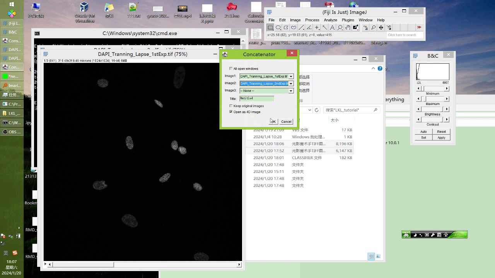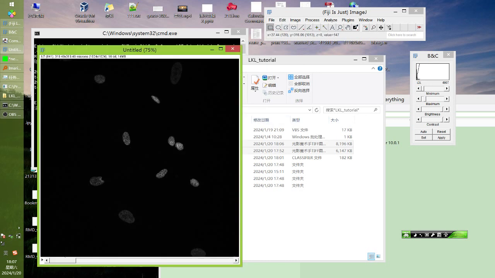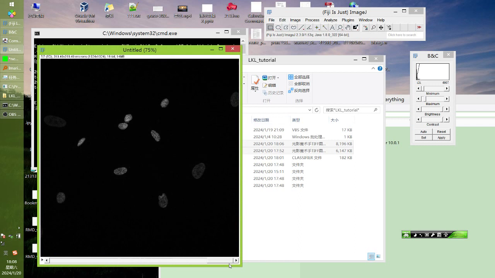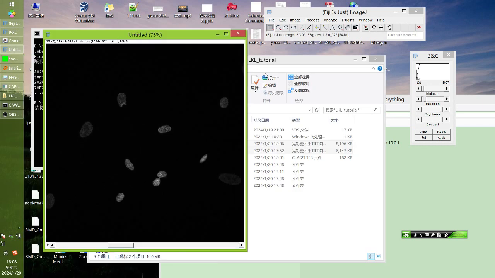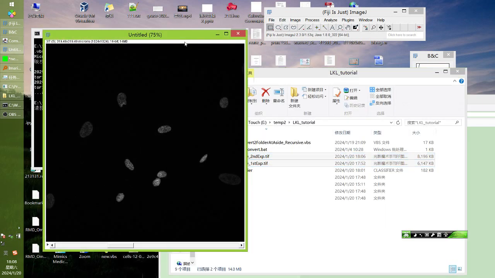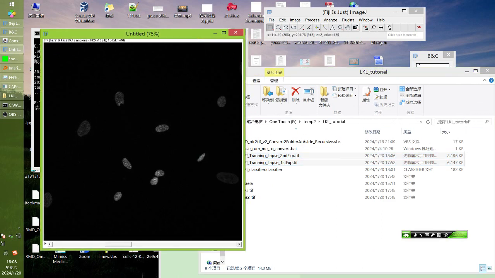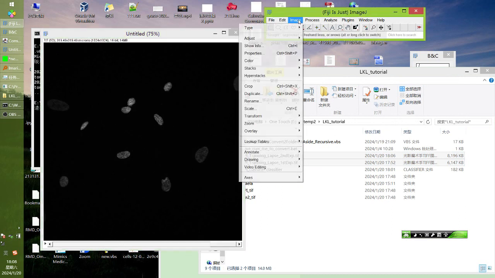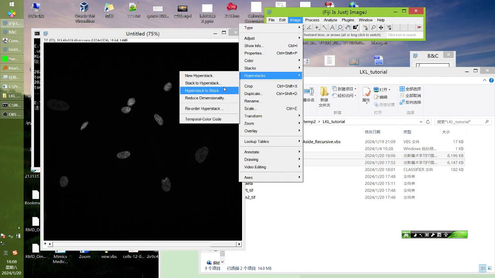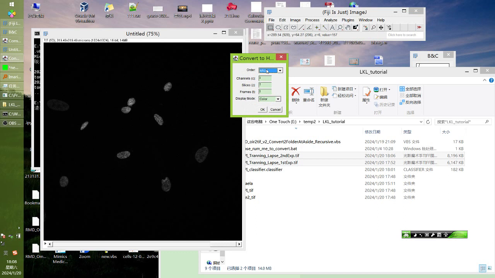Okay, we got a time lapse of 1, 2, 3, 4, 5 of 7. This is the combined representatives from the first experiment and second experiment, and they have 7 slices, 7 time points. We need to also convert to the time lapse, so hybrid stack to hybrid stack, XYT with slices 1, but time frames to 7.